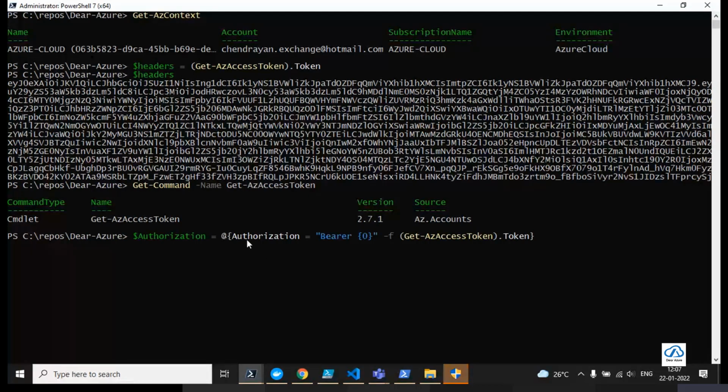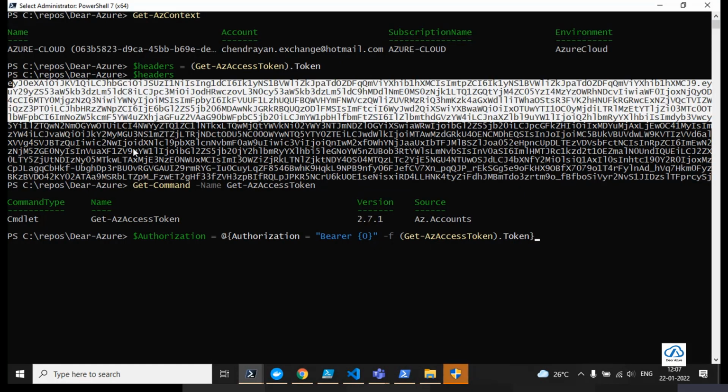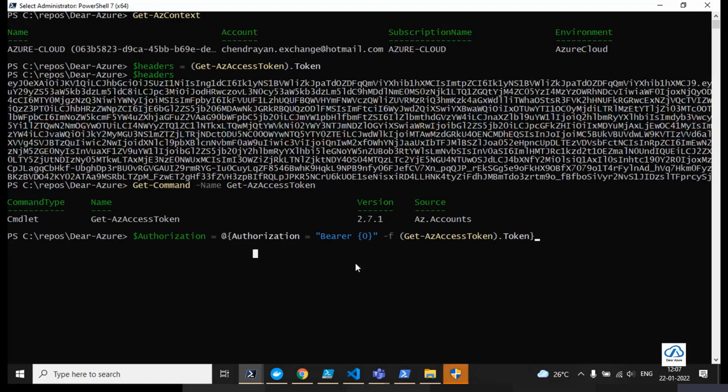So this will give me a hash table with Authorization as a key, and I get a bearer. This {0} will be backfilled by the token, this bearer token value. Okay, so that will be my authorization. So instead of calling this authorization, I will call this header. I got my header.